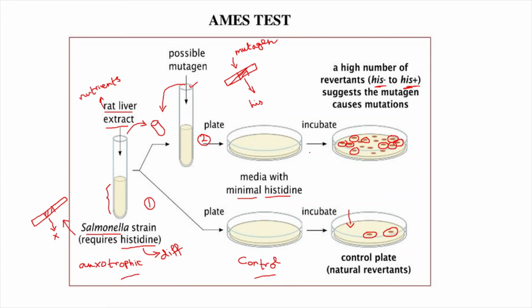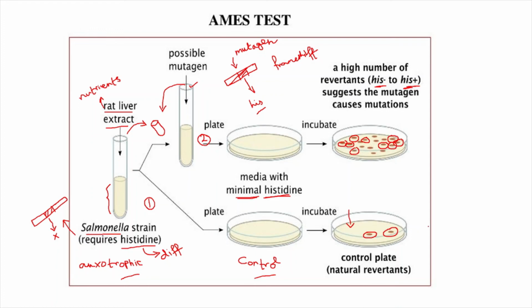So even if the media doesn't contain histidine, because it is minimal histidine media, as you can see, the bacteria are still growing in this media. They can still grow because now they can synthesize histidine within their body. Okay, this mutagen is causing some sort of frame shift mutation. As a result, what is happening? Histidine can be synthesized within their body now, and these bacteria can grow within the media containing minimal histidine. So they do not require any further histidine to be added from outside for growth. They can now synthesize histidine and they can easily grow.